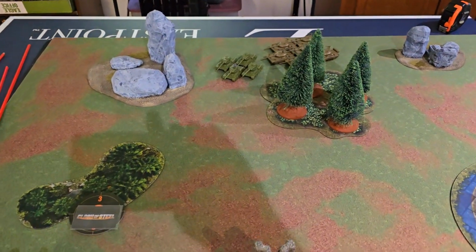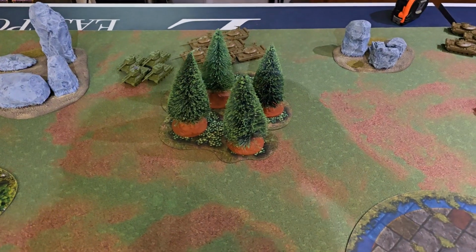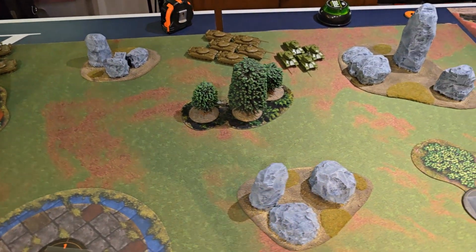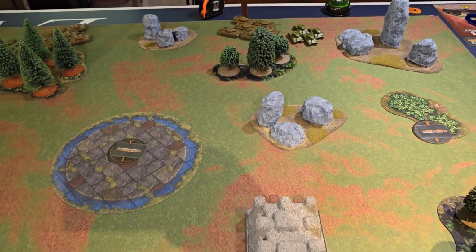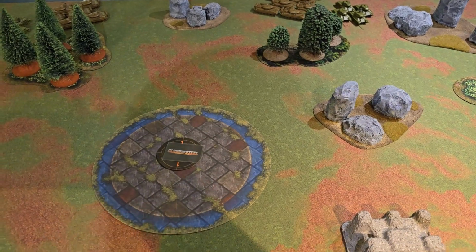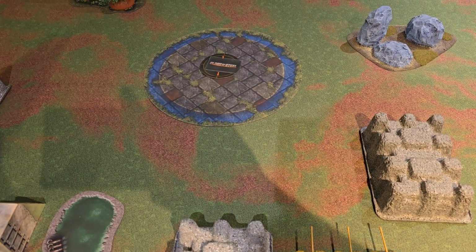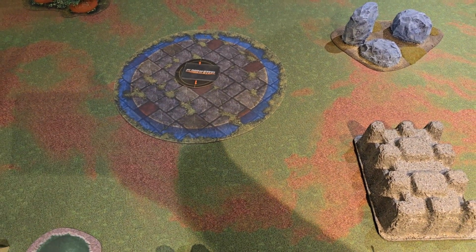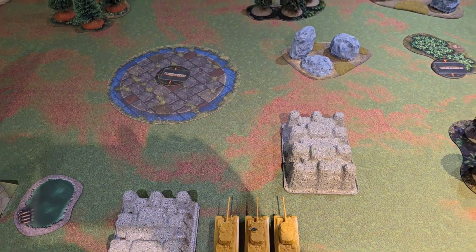Over on the Russian side, we've got the T-34s, T-54s behind them, another unit of T-54s, and another unit of T-34s. It's kind of a balanced setup over there. Originally, this center piece was another building like these, but because we had to put an objective there, we wanted to be able to roll right up on it, so we changed that to just that flat piece of terrain. So that's going to be kind of open out there in the middle.